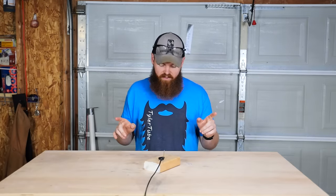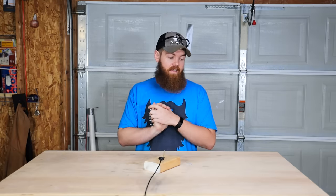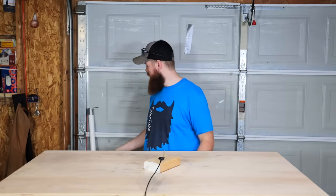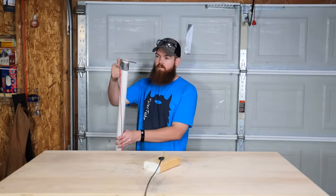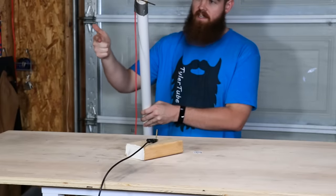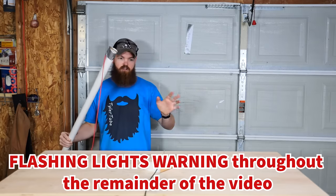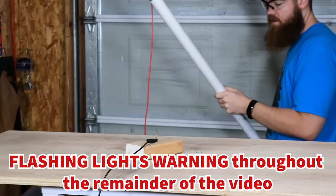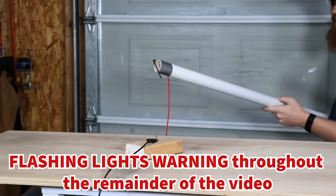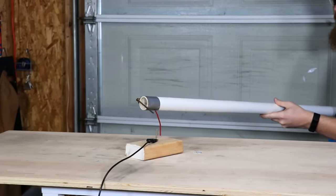I finally got everything hooked up, all the jumper wires — this is the full 4,500 volts and I'm not gonna lie I am a little bit nervous; you just never know what's gonna happen. The way I'm gonna do this is I have a PVC pole set up with a lead going down to the positive, and that's the negative. I have some distance between me and whatever I'm shocking so nothing can short out too crazily. I have this hooked up to a nail and I'm just gonna arc it so you can see the plasma.